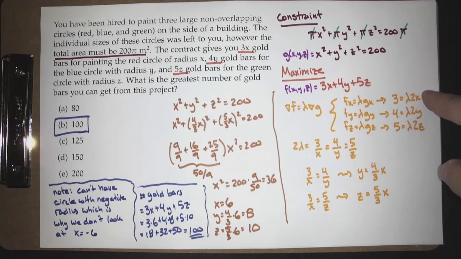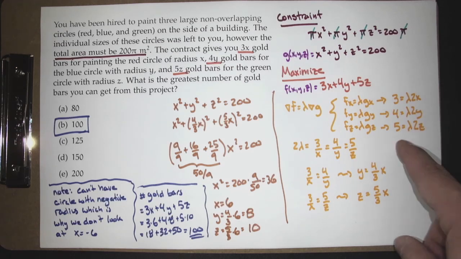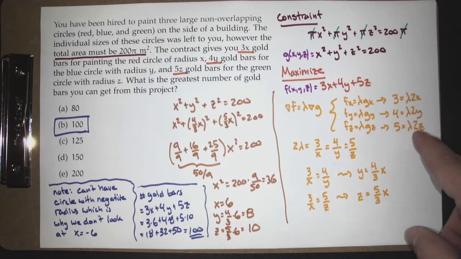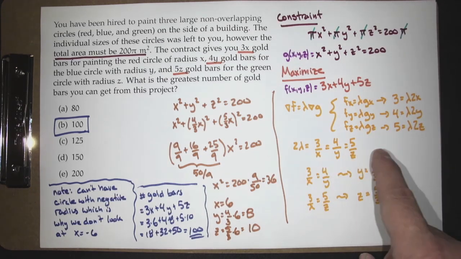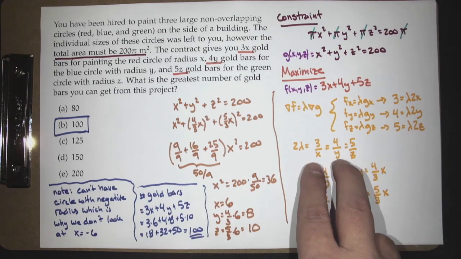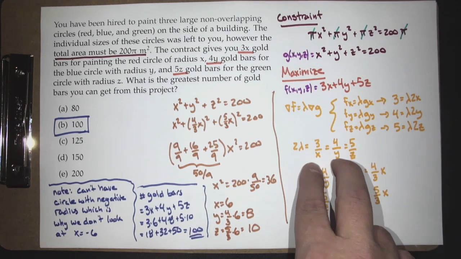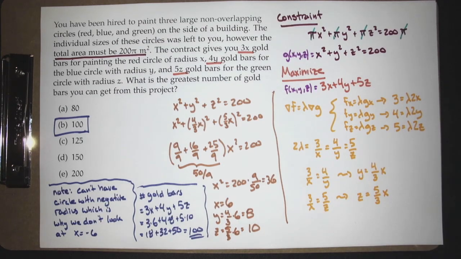Namely, we have that 3 equals lambda 2x, 4 equals lambda 2y, 5 equals lambda 2z. So here I can solve for 2 lambda, just as well as I can solve for lambda, but everything has a 2 lambda, why not? And I see that 3 over x has to be 4 over y, has to be 5 over z. So if I pair them up, for example, the first 2 and the last 2, I can figure out relationships to say, I can replace y in terms of x, I can replace z in terms of x, and now instead of saying x, y, z, I have x, x, x. One variable. I like one variable.